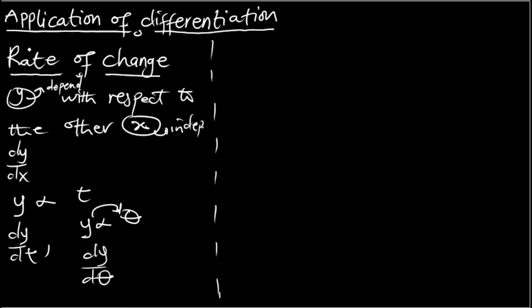Always the question or the problem is going to tell you what the dependent variable is changing with respect to. But with rate of change, anytime a variable is changing just with the rate, we are considering time. Rate means time. So in a particular question, if we see that y is changing with respect to nothing, the question is not giving us any other parameter, but at a rate, meaning y will be changing with respect to t. Pay attention to that.